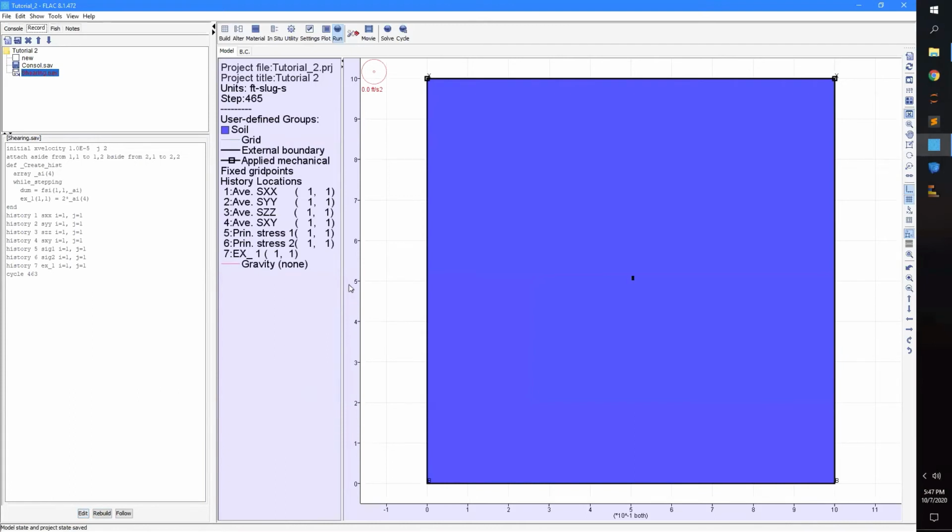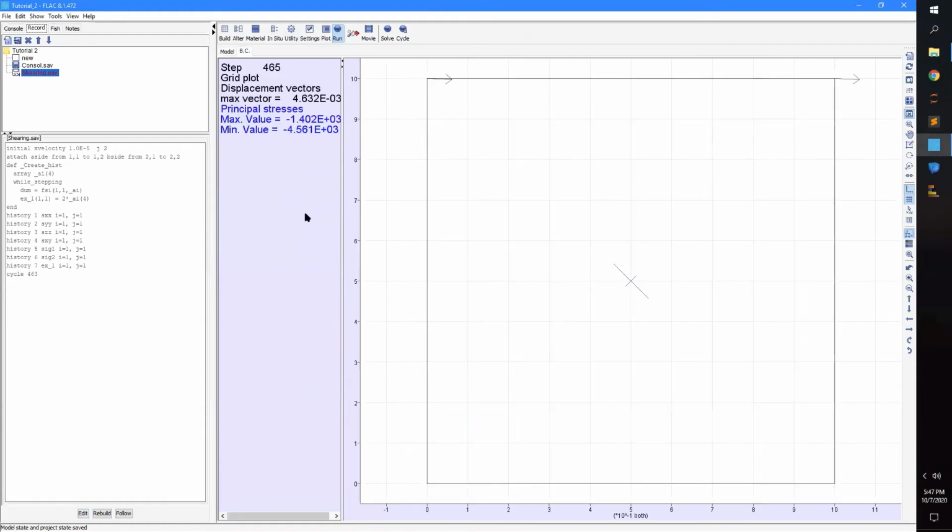So what we'd like to do now is create a few plots. First step, let's look at the boundary conditions. We can see that there's been a rotation in our principal stresses. Our vectors are shown right here. The vectors should be the same magnitude and same direction, and that's because we've attached these two sides.